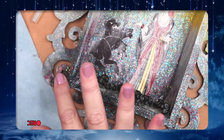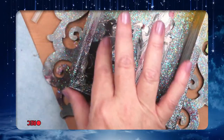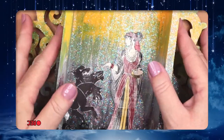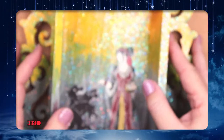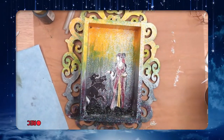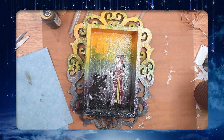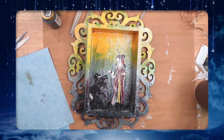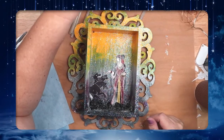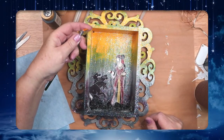Do you guys think that we should just put the pomegranates around, the seeds around the edges? As like a little bit of a decor. Not really sure. Okay, we're gonna get in here with a little tiny brush. Like a smallish.